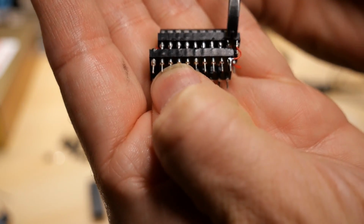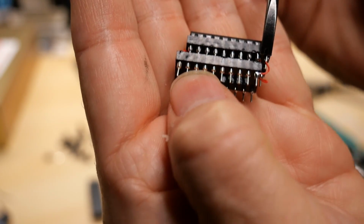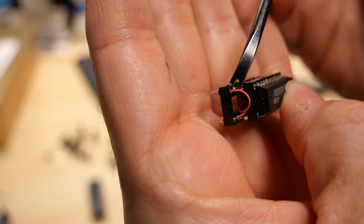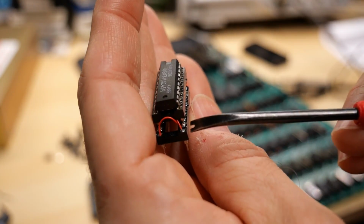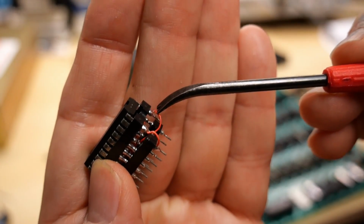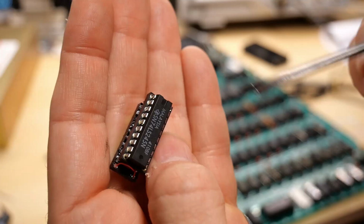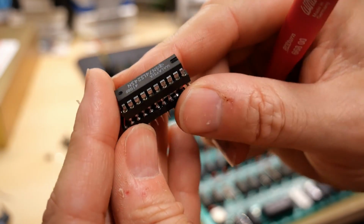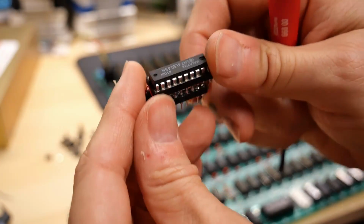And on the other side, it's hard to see because I've already put this together, but there's a wire that goes from there and it goes right into here, into the ground pin that would go into the motherboard. And then this other pin, that's the direction pin on the motherboard, comes up and it goes right to this pin that's hanging off, which is the direction pin on the LS245. And you see I actually have an LS245 inserted there into the socket. And theoretically, this should work.